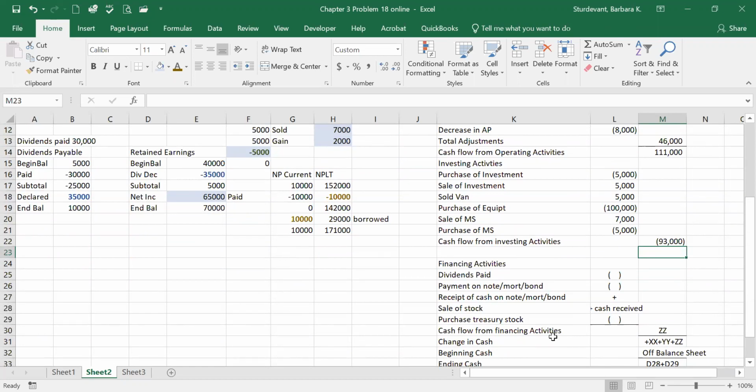If you look at your common stock account, we didn't have any sale of common stock, but you do have a change in treasury stock. So I'm just going to tell you in this one right here, this should be a minus 30,000 because your common stock increased. Okay. So it means we went out and bought more. Oh, I'm sorry. I'm looking at the wrong one. 10,000. Okay. So your treasury stock increased from 40 to 50. This number right here should be a negative 10, and we'll go over that. I want you to finish this one.